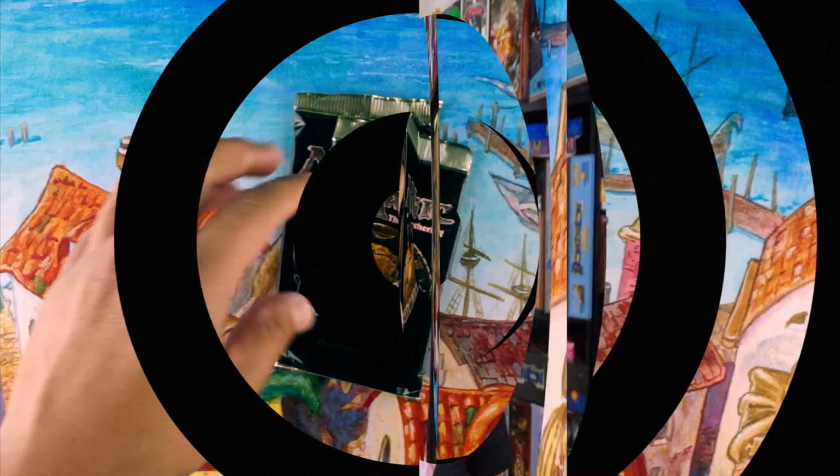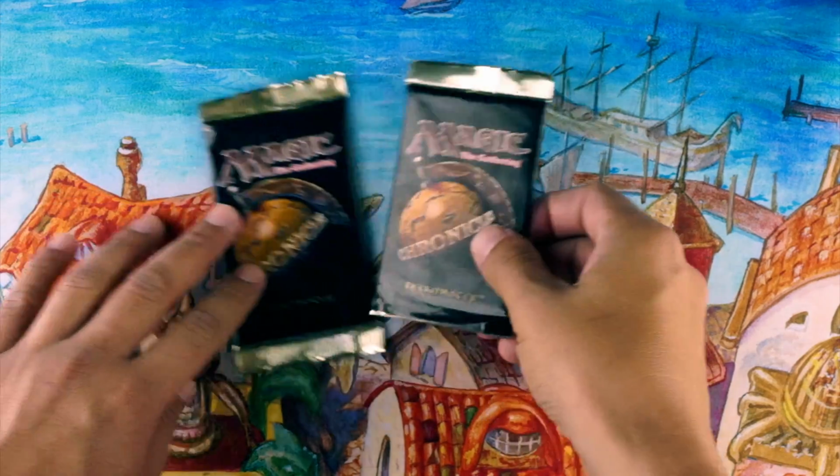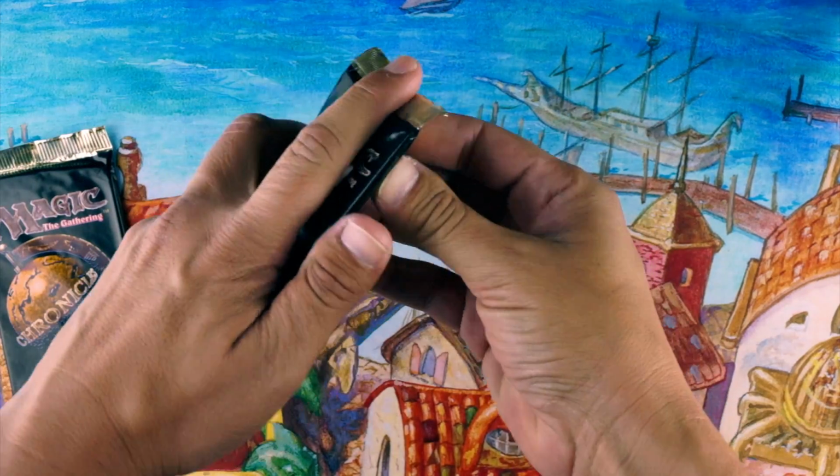Anyway, these weren't meant for draft, but we're going to open them, see how it goes. I'm sure it's going to be horrible, but there's only 12 cards per pack, and I think the only things of value really are Submersion Lands, but mainly it's Blood Moon. So hopefully get that. We'll see. All right, let's try this out, see if it works.